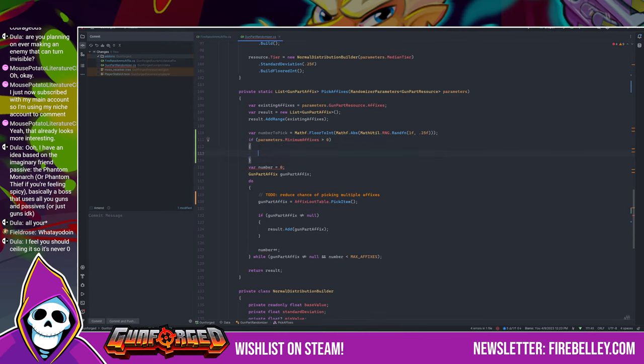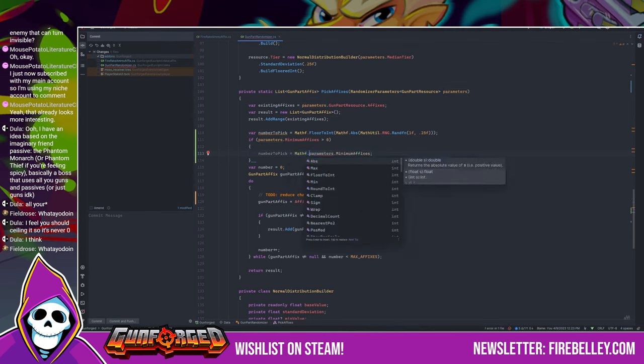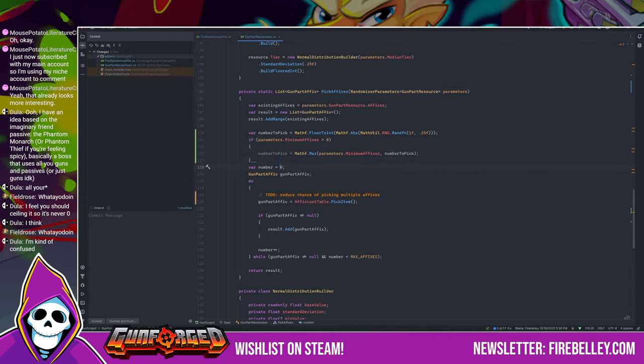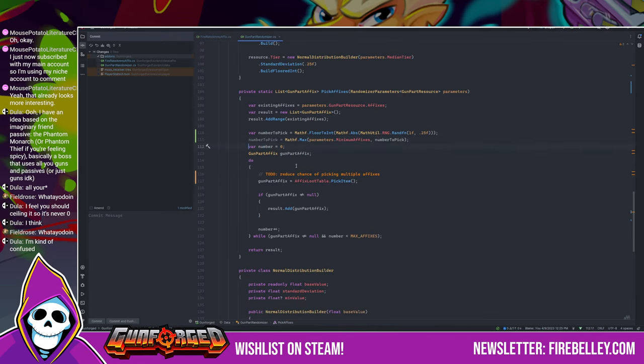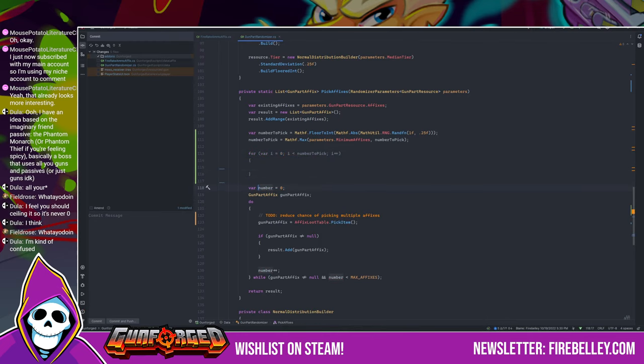If it is greater than 0, then we're going to say number to pick is equal to parameters dot minimum affixes. Well, we wanted to do Mathf dot maximum of the minimum affixes or the number to pick. So basically what we're saying is you have to pick at least that. So actually I can move that up, because if the minimum affix is 0, then it doesn't matter. And then we're going to for var i equals 0, i is less than number to pick, i plus plus.